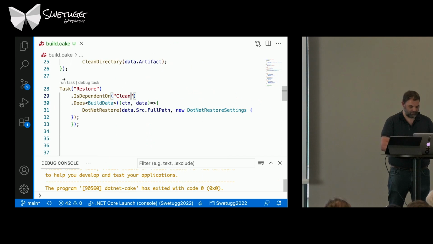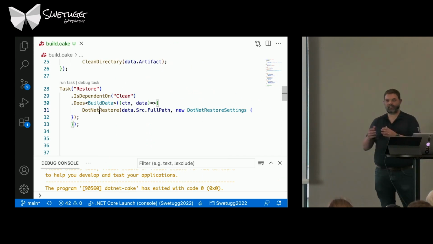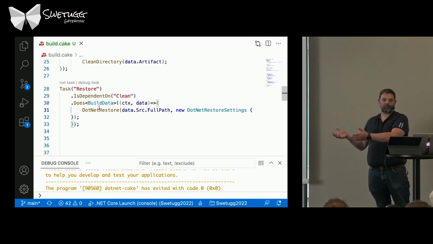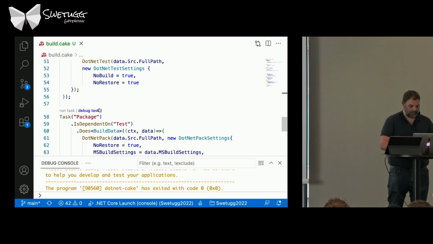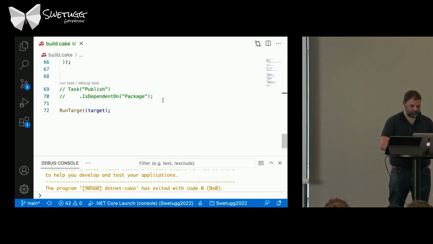And one thing that, in this case, we want to publish, say I want to publish my artifacts to GitHub artifacts. I can't test it locally, but I can get the logic for it tested locally. So let's see.